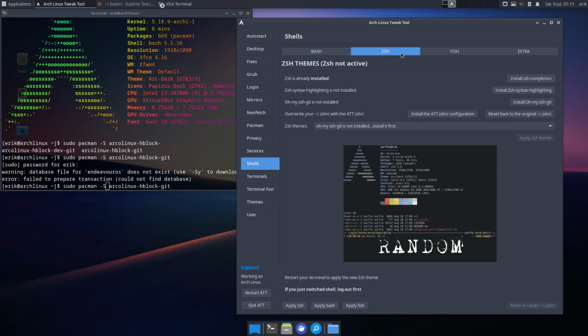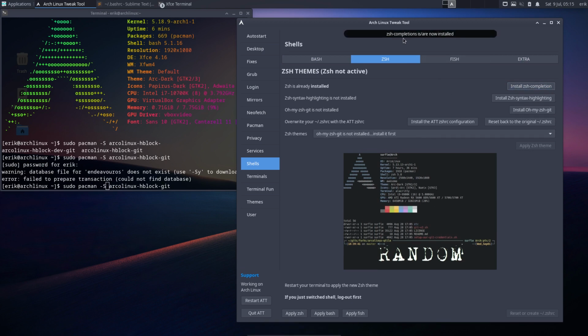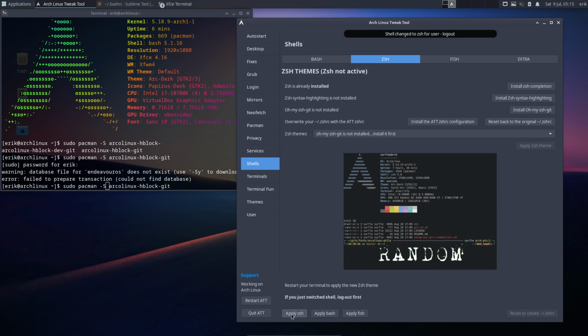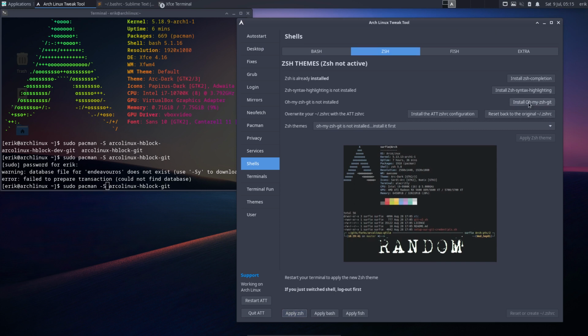So the bash can work. So the ZSH can work. That's installed, but not ZSH completion. So, okay, go get that. It's now installed, but we're not on ZSH. So apply ZSH, log out, log in, it's applied. You can install another package, OhMyZSH, for all these, I don't know, 50, 60 themes or something.